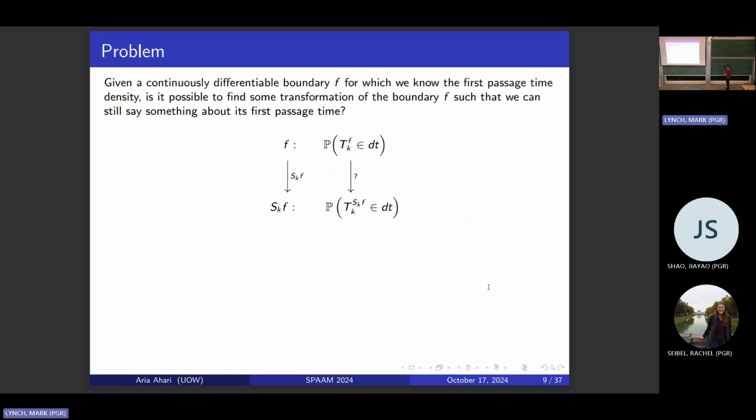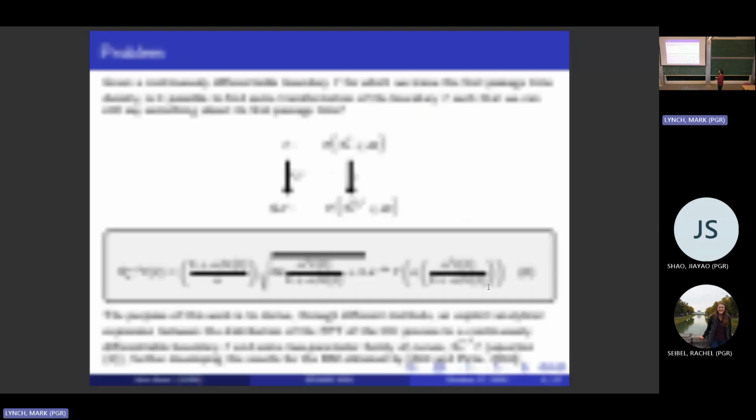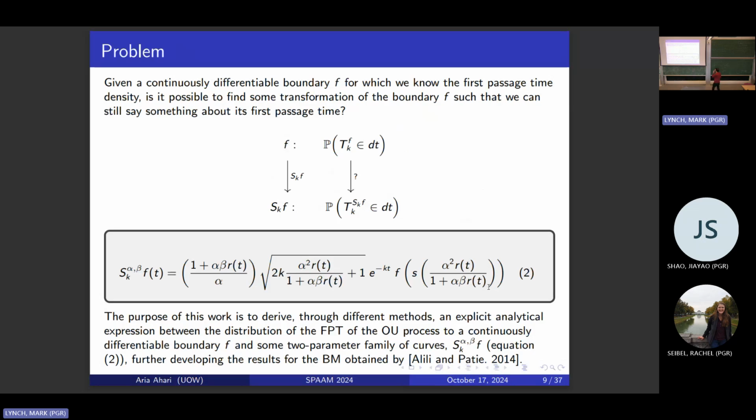If you already know the distribution of the first hitting time of some boundary, can you find a transformation to transform it? Turns out in the OU case, it actually exists, and it's a transformation which looks like this, right? It's a bit analytical, maybe complicated looking, but the point is if you let the k go to 0, you get the transformation which works for the Brownian motion. This thing gets to 1, this RT goes to T, this thing kind of disappears, and you end up with 1 plus alpha beta T over alpha with your F. So there is some kind of structure going on underneath there, right? Although the thing looks ugly, it works, right?